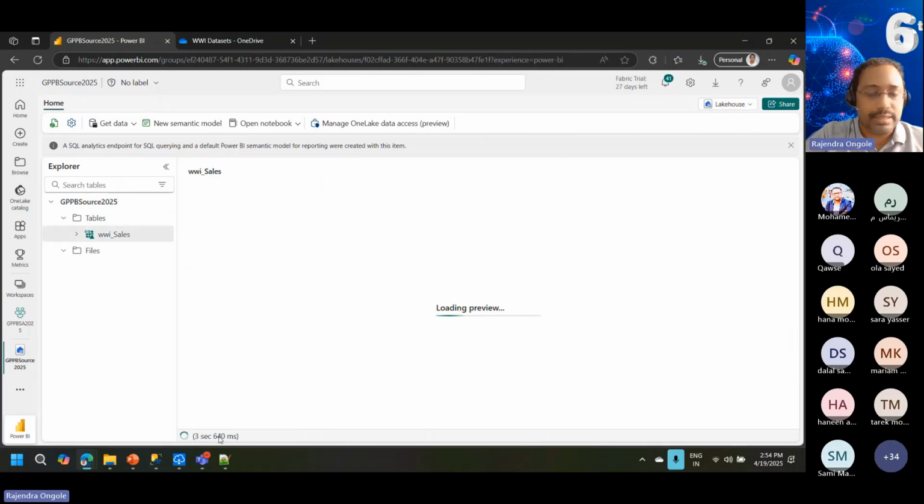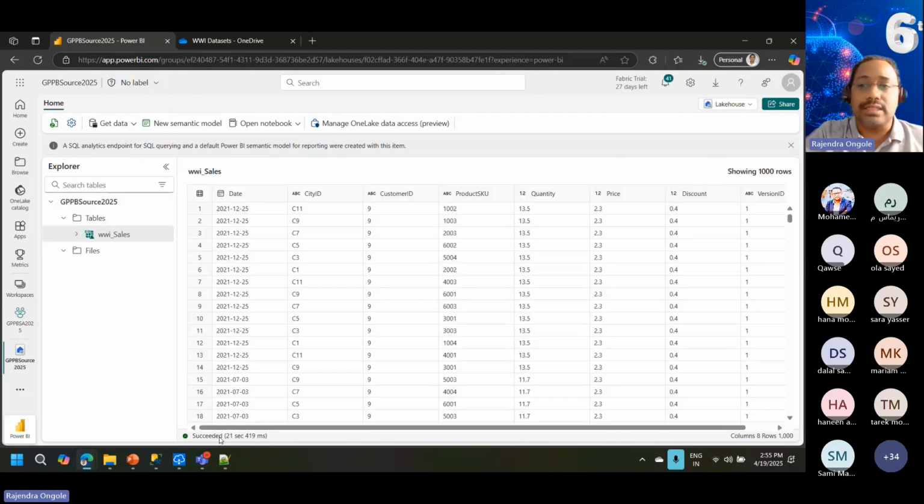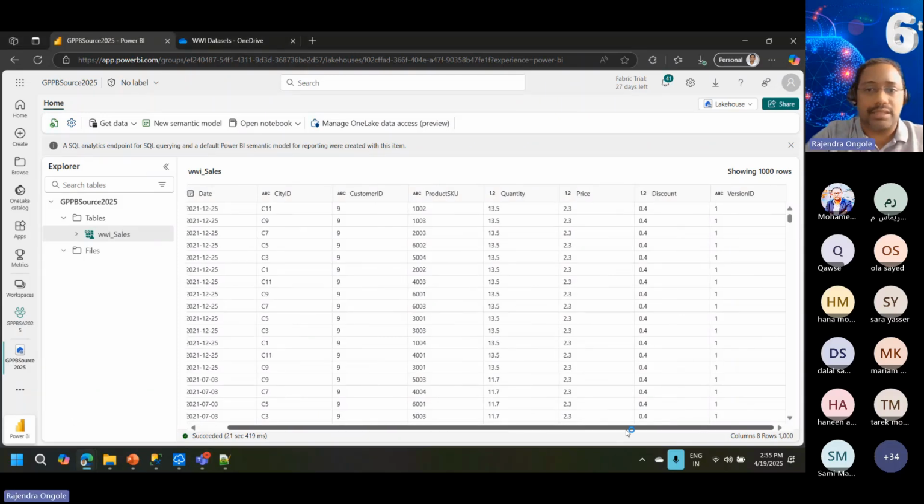You can see how many seconds it is going to take, depending on how much data you are extracting. If you're working with larger models and larger data capacities, it will take time accordingly. I'm currently using the trial account. If you are going with Fabric licenses like F64 or F32, the data extraction and the bandwidth will vary based on that. So this is the information: date, city ID, customers, and so on. This is the first table, which I have pulled from this sales fact.